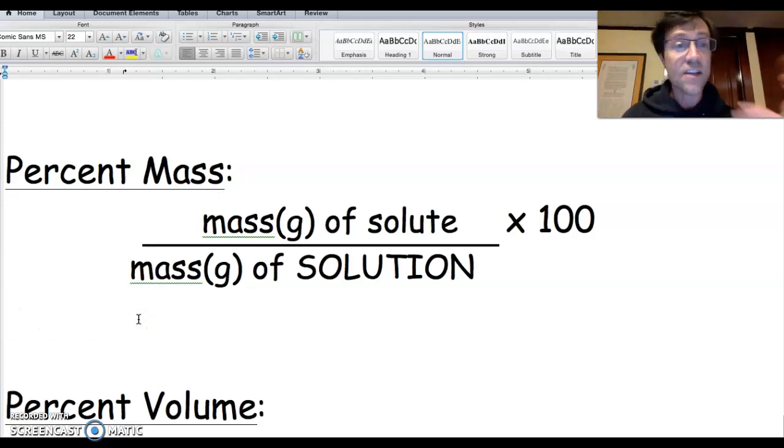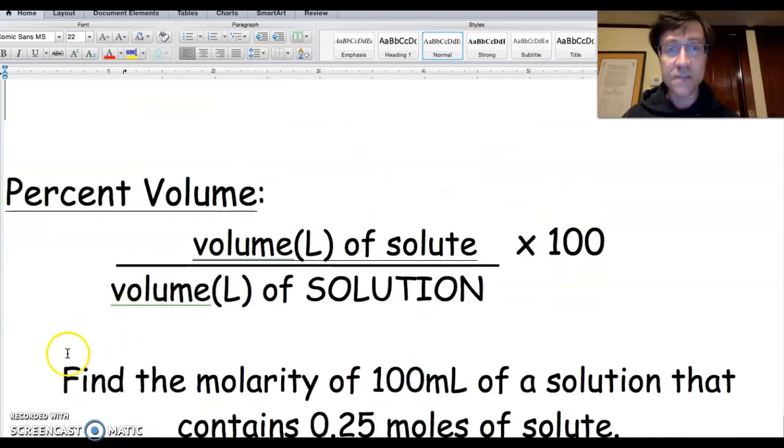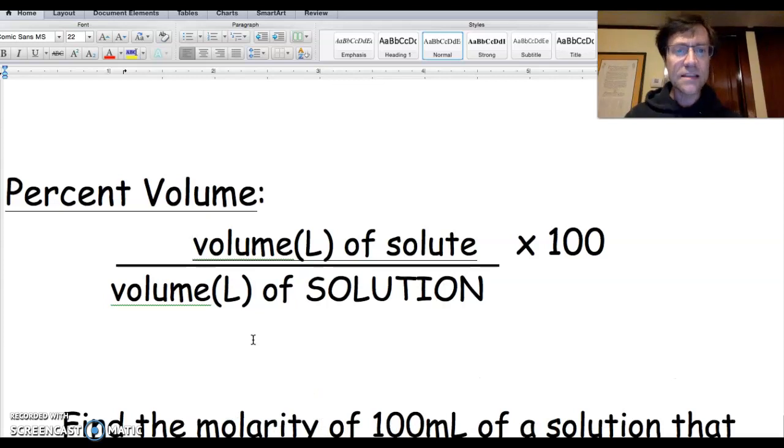So that's percent mass, and it's just part over whole times 100, like I said, percent composition. Only it's mass. Okay, good. Oh, also that equation, back to your reference table. Next one is the percent volume. Now, percent volume, you might look at that equation and say to yourself, "Golly, that looks a lot like percent by mass." Only if you're looking here, they're using liters, like volume. So it's percent volume, the volume of the solute divided by the volume, again, of the whole solution. Okay, don't forget that it's the volume of the whole solution.